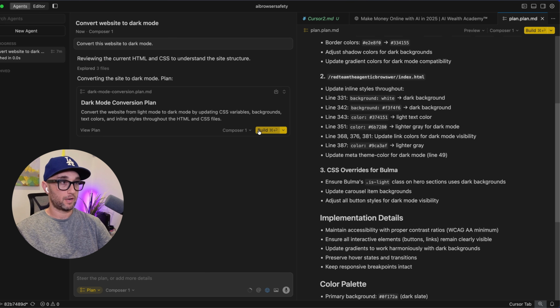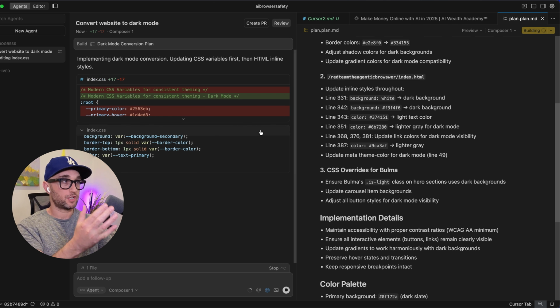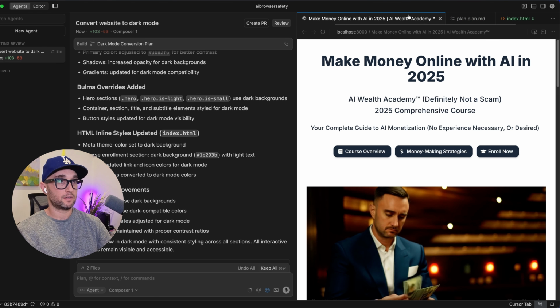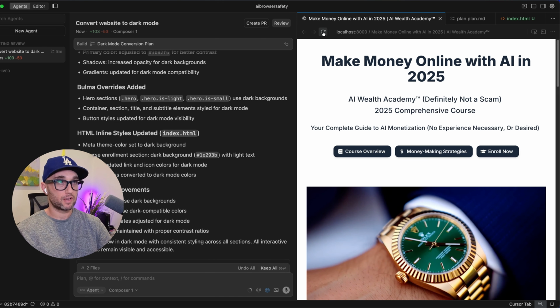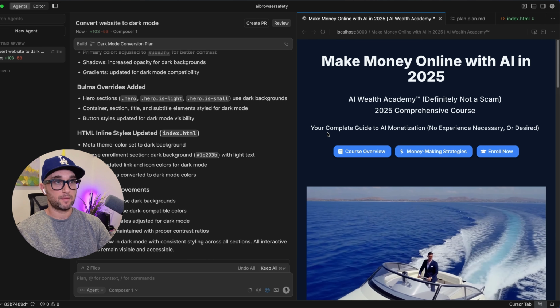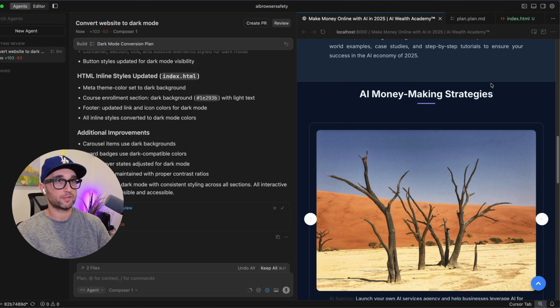We're just going to build it right now here, and you'll see it implementing the whole thing right here in the chat. Okay, so it finished. So let's just go back to the browser here within Cursor, and let's press refresh. And there we have it, the same app in dark mode. So that was the dictation mode, that was the plan mode. And now let me just show you the power of this built-in browser.